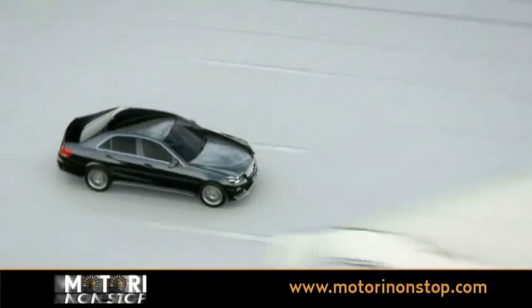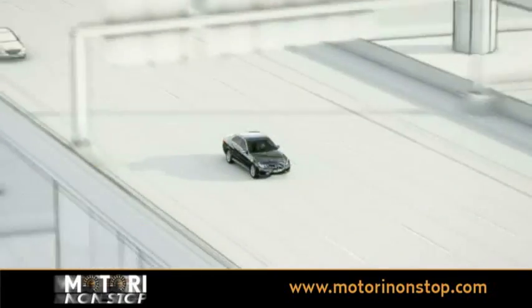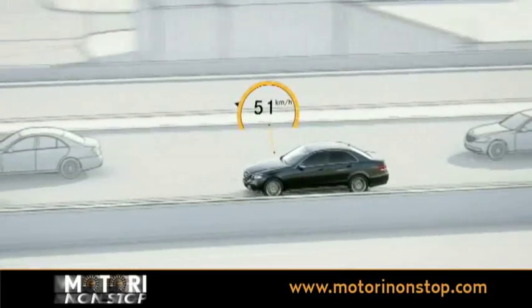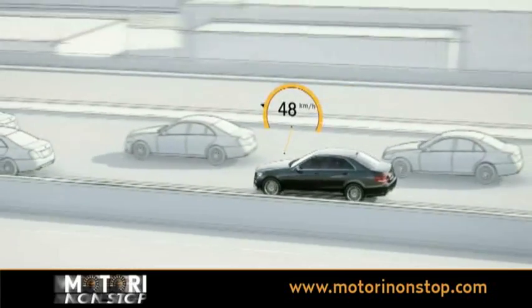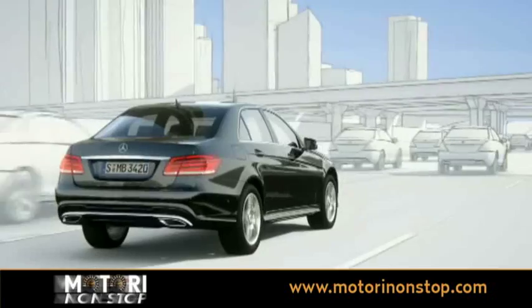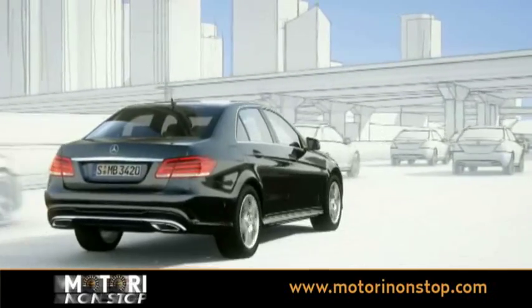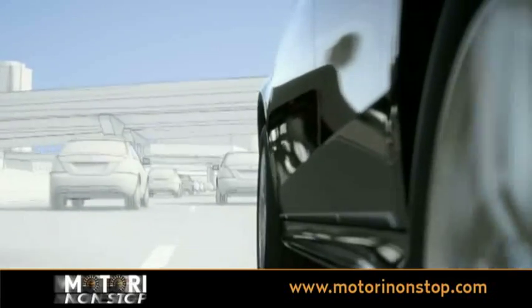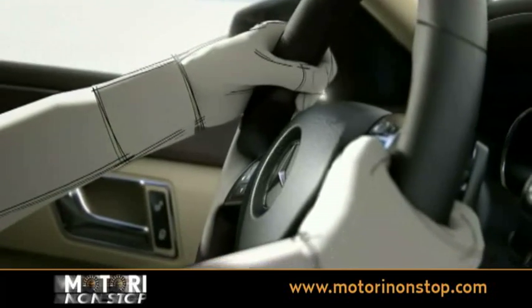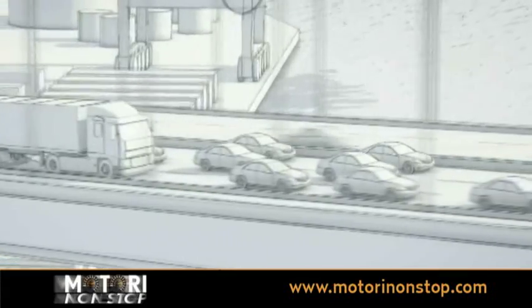The vehicle remains in its lane and prevents the driver from inadvertently approaching the lane markings. When the vehicle is traveling slowly, the system can base its calculations on the car in front, even if lane markings are unclear or non-existent. The system is so sensitive that the sensors can detect whether the driver's hands are on the steering wheel, and if they are not, it issues a warning.